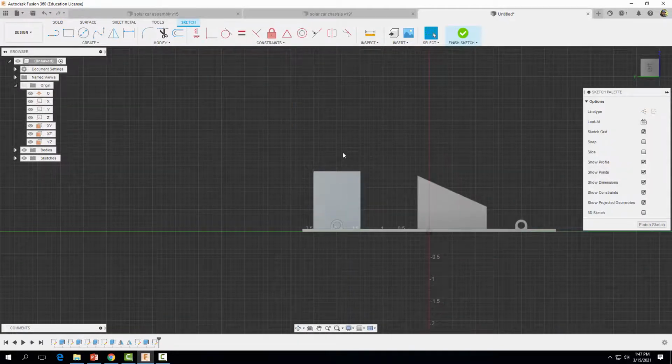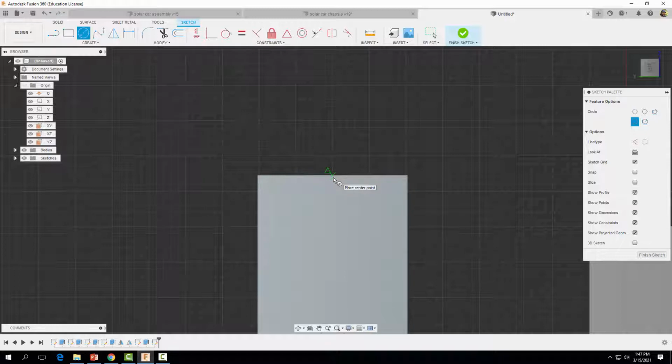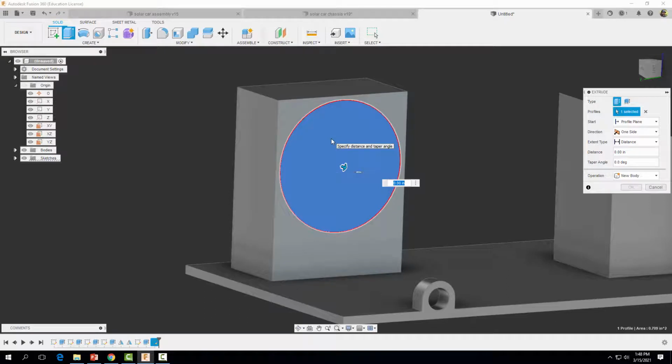Okay, I'm going to rotate it around once again, grab my circle tool, and somewhere in this area right here, actually we can align it with our midpoint. I'm going to come down, drag out a circle. All right, that is 0.95 inches in diameter. Whoops, that should say 0.95. Enter. And then we want to dimension the center of the circle from the top to have a distance of 0.505 inches. Enter. Okay, now let's go ahead and finish our sketch. And we're going to extrude this material here with a distance of minus 0.47.